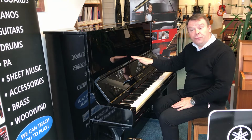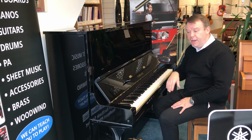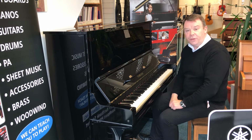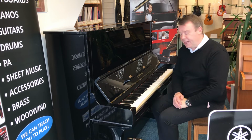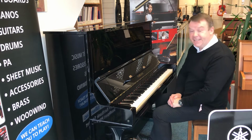As I say, this is a U3A. The A is denoting the era that it was made, and the A series are very well known for the bass tones on the U3 series. Really, really powerful bass end on this piano. Here we go with this 1984.